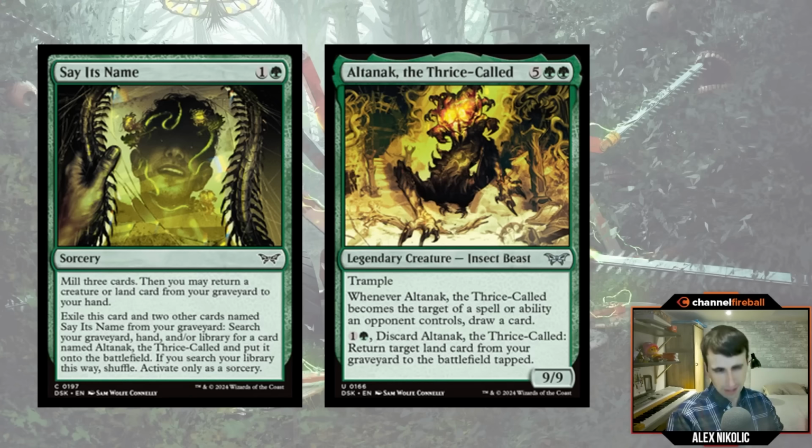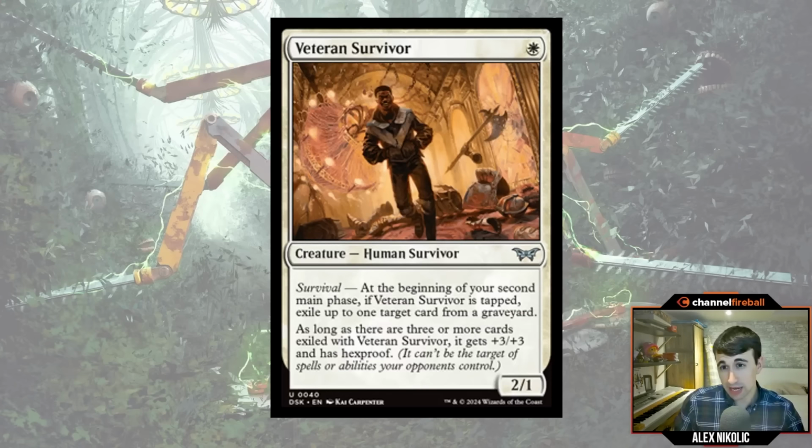And of course, like I mentioned, if you are able to reanimate your Ultimecia early, that's going to be pretty sweet. 2 more mechanics I want to touch on. One is the survival mechanic. This is one of your aggro-focused mechanics of the set. So survival says if this creature is tapped during your second main phase, you get something.